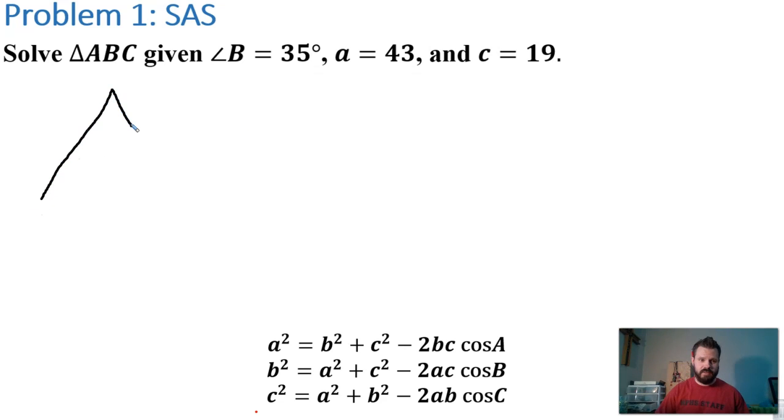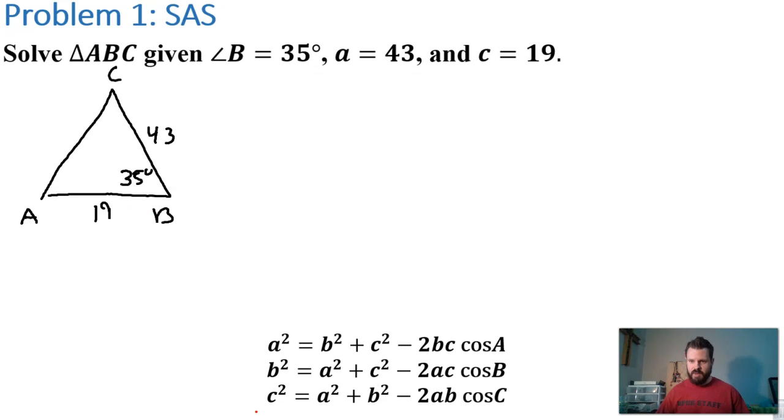So let's draw that triangle we have out. Okay, so we're given B is 35 degrees, little a is 43, little c is 19, and we want to find big A, big C, and little b as well. Now since this is in the cosines section, it's obviously a law of cosines question, but one of the tricks for the actual test is going to be deciding, is it a law of cosines or law of sines problem? And what I'd recommend to do is check the law of sines first.